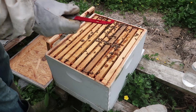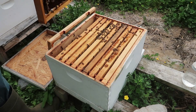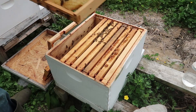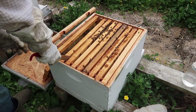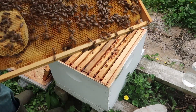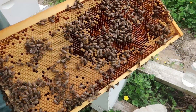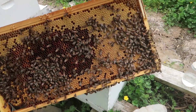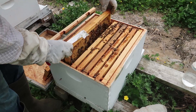I installed the queen two weeks ago — the queen came out from here. Now let's see if there's any eggs inside of this beehive. This is new comb honey, that's a big cell right here. Wow, this is nice — but again I do not see any eggs. That's not good. Oh, there you go — there's some eggs right here! Looking good, and there's lots and lots of eggs. This is what you want to see inside of a beehive — lots of pollen over here, lots of eggs. There's a drone. And lots and lots of eggs right here. This is what you want to see.